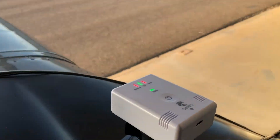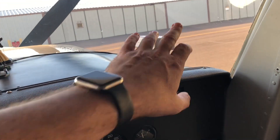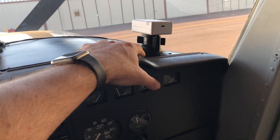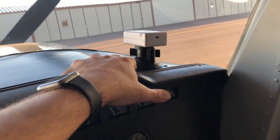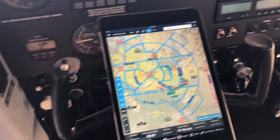I've got the Century mounted up on my dash — I decided to stick it off on the right corner there. I'm using the suction cup mount, got it set up pretty good and out of the way. We'll see how that works out. I've got it linked up to my iPad here.